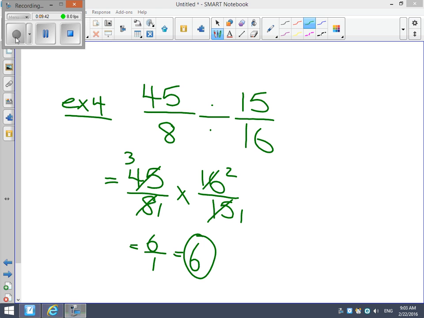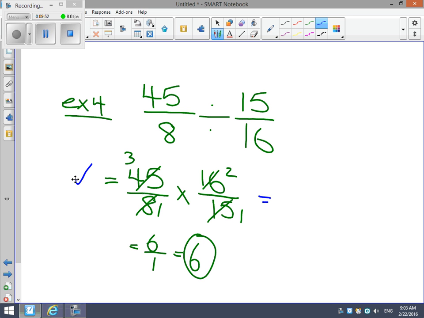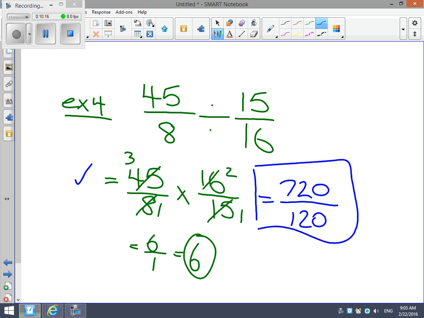Now, just so you understand why we're doing this, I think when you get to this step right here, if we hadn't cross-reduced and we had used 45 times 16, that would have equaled 720. And 15 times 8 would have been 120. Maybe it wouldn't have been so bad with this one. You could have started with at least 20 and reduced. Probably even use 60 if you understand that, or divide them up. But the numbers are much larger when we don't reduce.